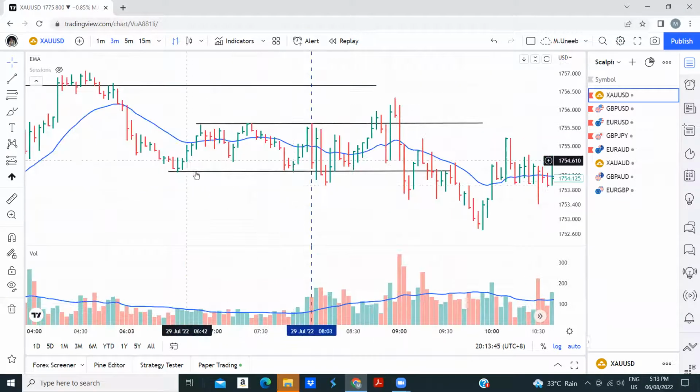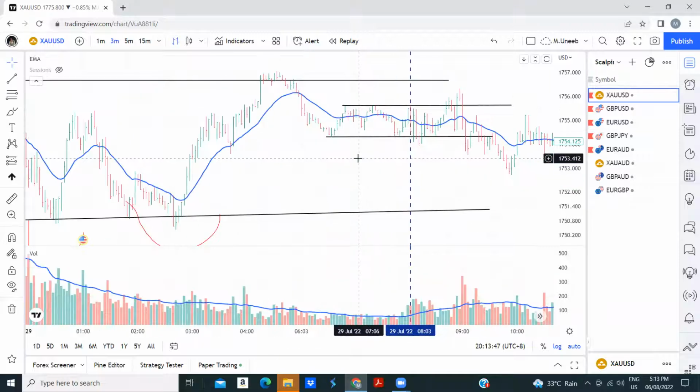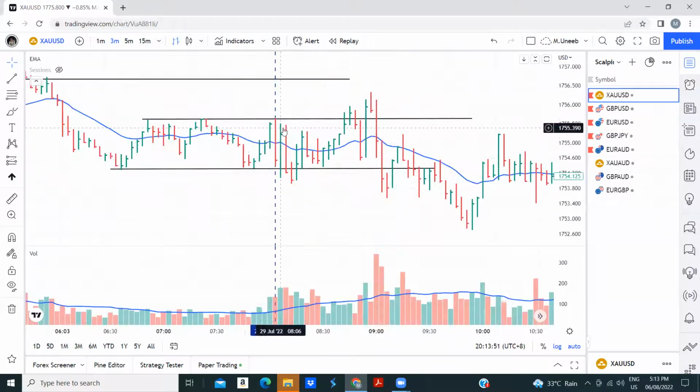And we already know that this is a reaccumulation structure. And we are near the resistance, kind of built up near the resistance. And then the price goes down. We will not take this trade right over here, we cannot short it. We know that the structure is to the upside. Now what happens? The price goes down.